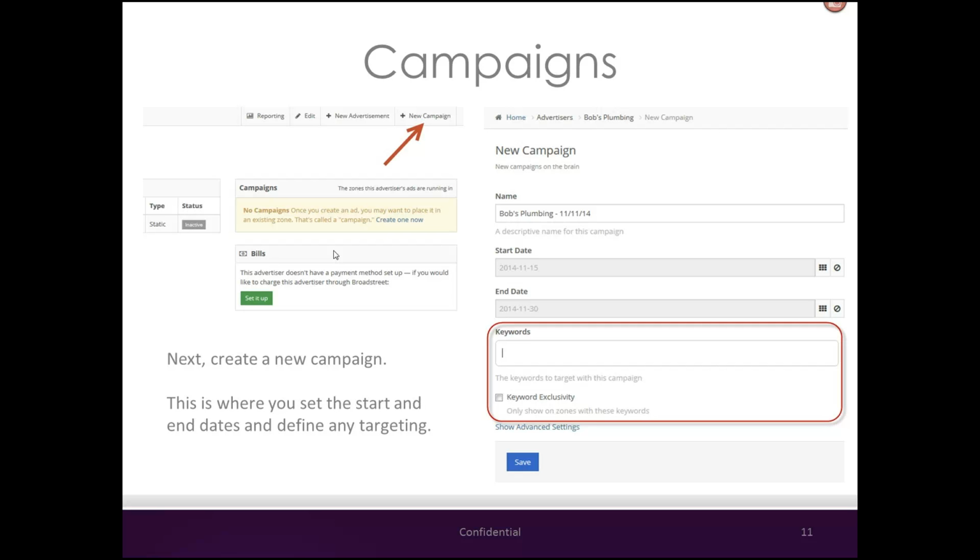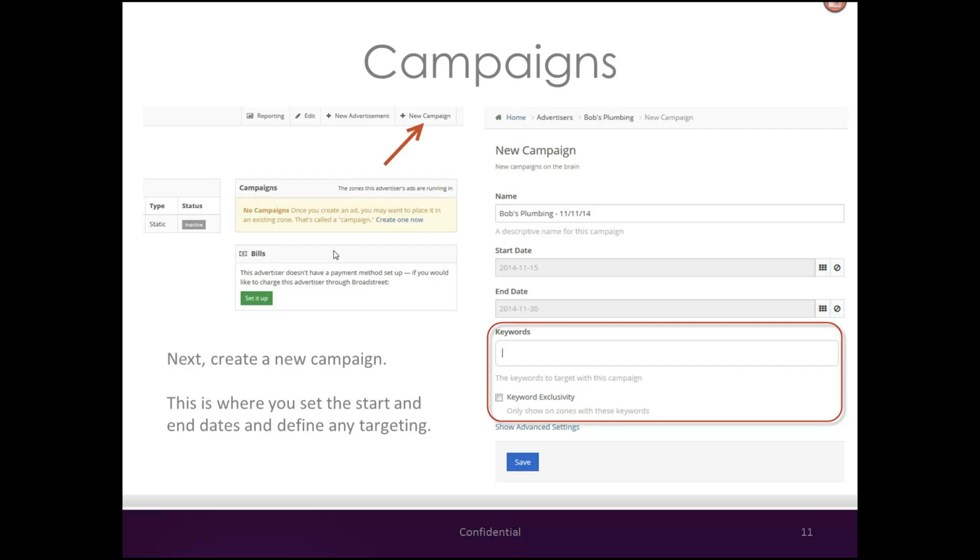Kenny, without going into the placements, which is the last step of this, is there anything I missed there that you wanted to point out? No, I think that's fine. And I think in your slides you also mentioned the quick campaign, which I think a lot of publishers will end up using. I even use it all the time over the regular campaign screen, just because it's so quick.